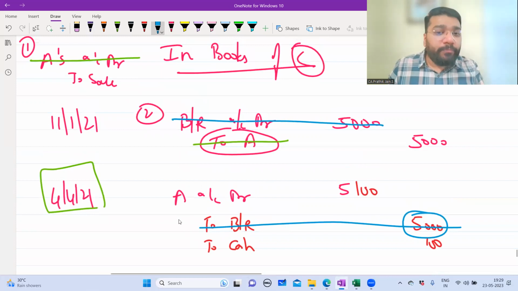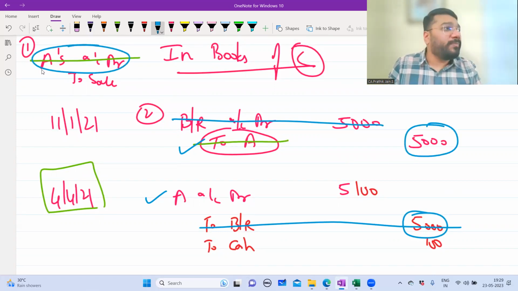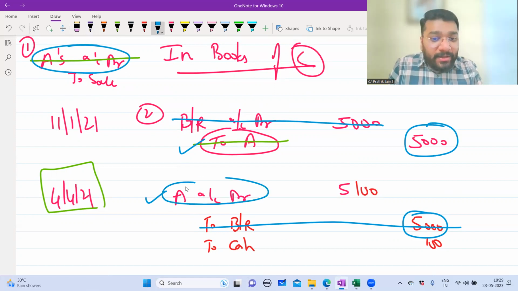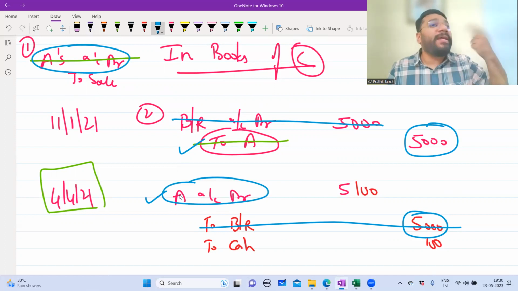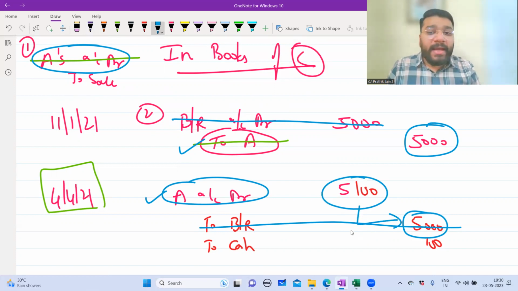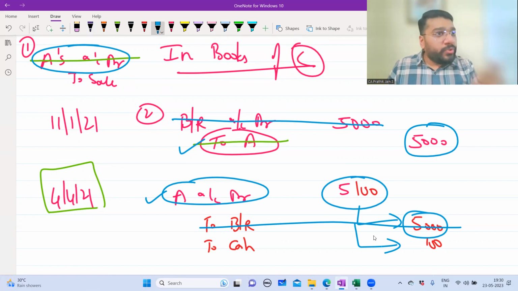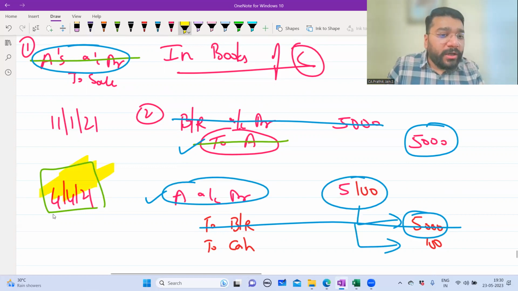So A account debit. Now people think that A account credit and A account debit here means the account is knocked off. No, this account was knocked off against the original account. So when I'm debiting A here, this is recreation of a debtor again. So when we are recreating, how much are we recreating? For 5,100. So a total of 5,100 we have to recover. Of that, 5,000 is towards the bill and 100 is towards the noting charges that you have paid to the notary public. So in all the 4 cases, guys, the tricky part is only the dishonourment entry.